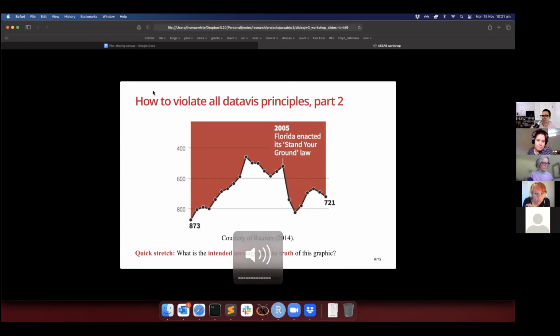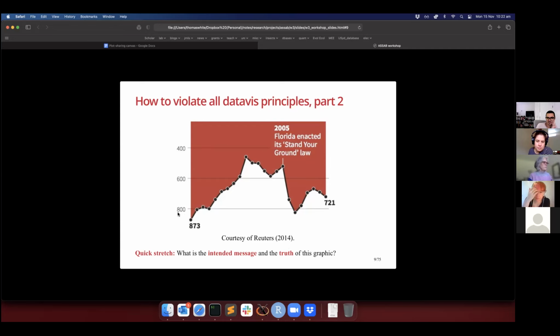But it's an interesting one. Anyone like or dislike anything in particular about this? Why does the y-axis start with 800 and end with 400? Yeah, that's a good one. Intuitively we rightly expect y-axes to increase as they go up. So that's certainly a big one if we're trying to map the truth of what it's actually showing, and get a sense of its intended message. It's so unintuitive to read a y-axis like this.